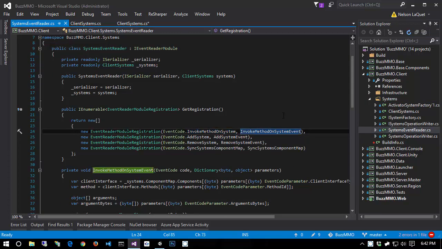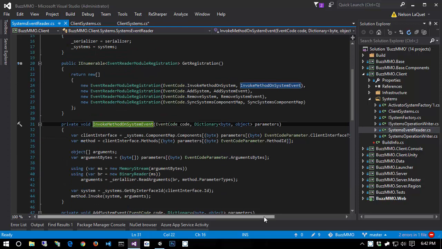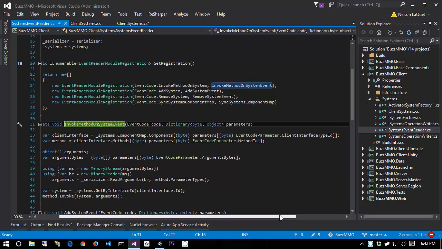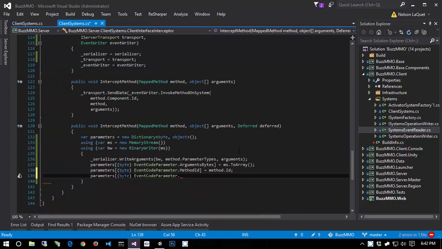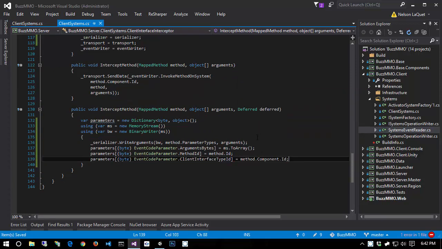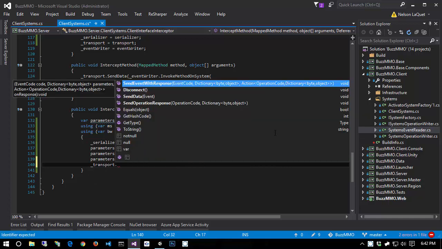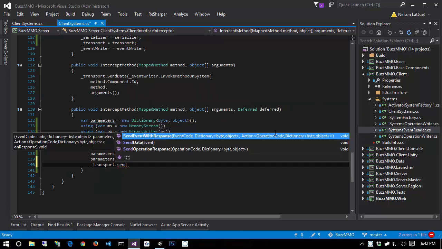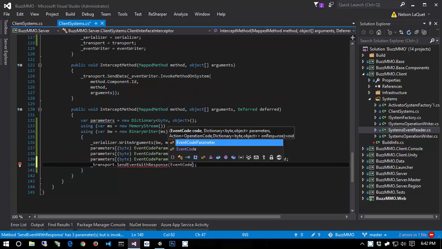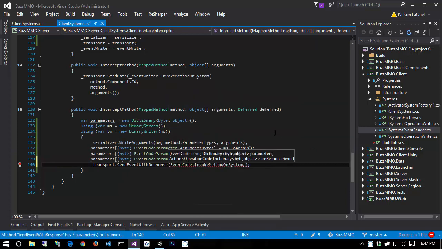So invoke method on system. Oh, it gets client interface type ID. That's what we pass in. So client interface type ID equals method component ID. And then finally, after we do all that, we can now say transport dot send event with response. The event code is going to be invoke method on system.